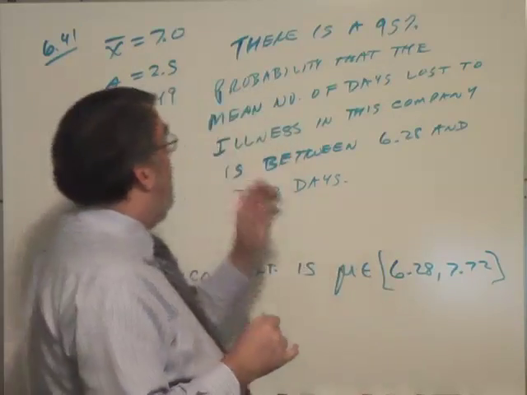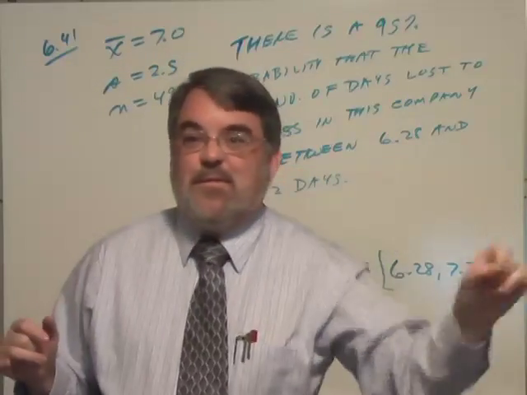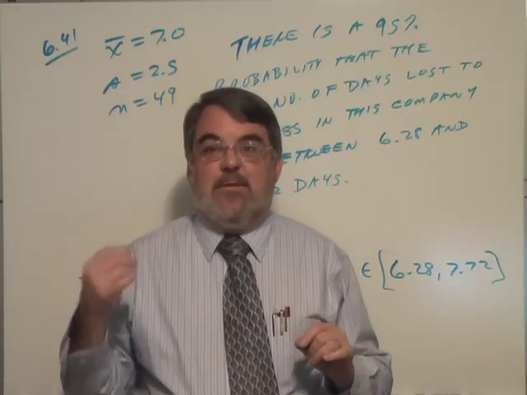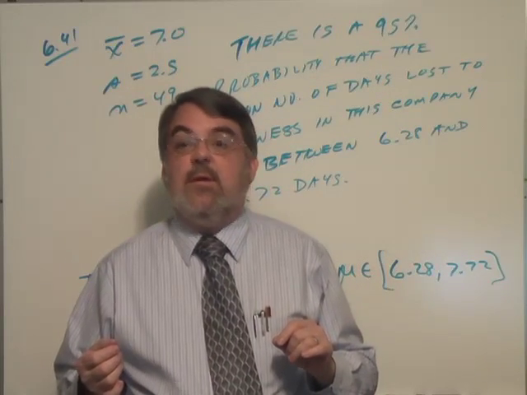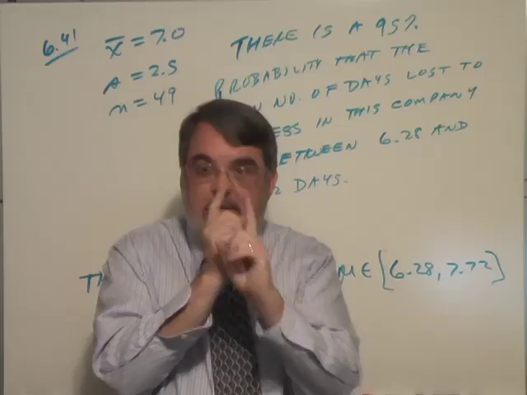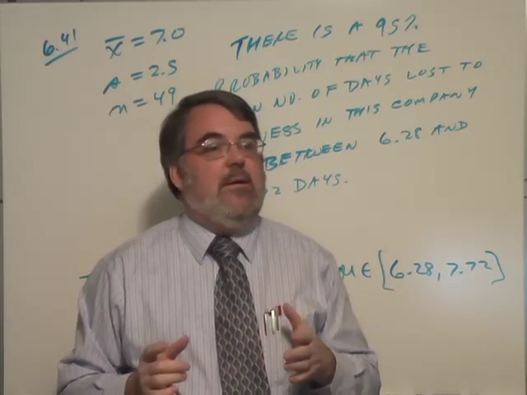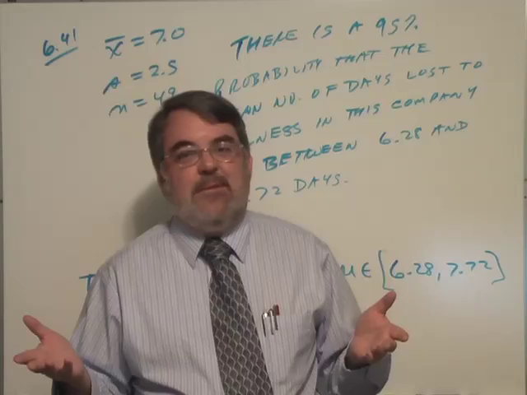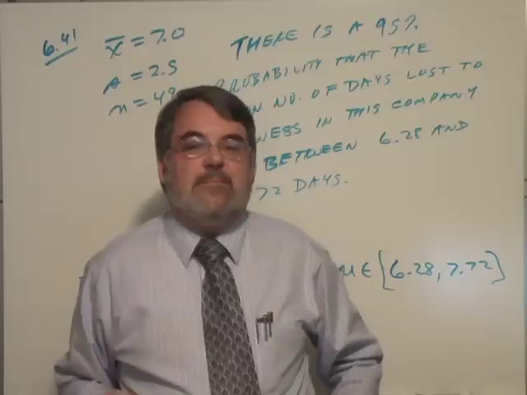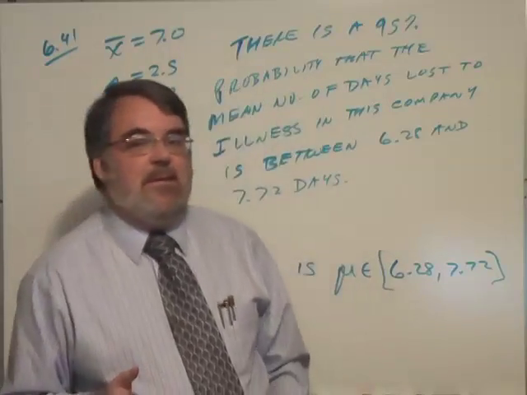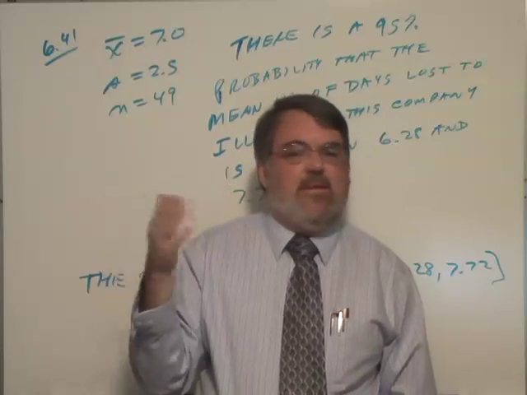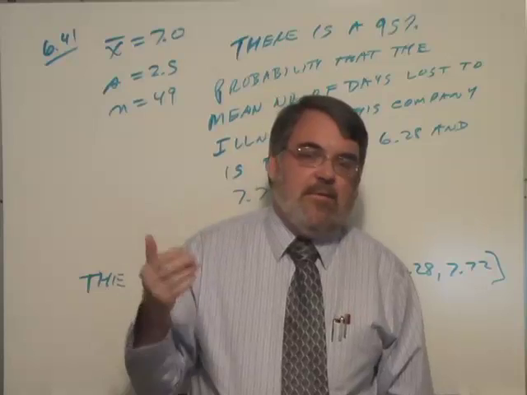For example, again, our sample mean showed 7.0. Suppose that the national average for number of days of work lost per year was 6.8. So 7.0, 6.8, very close together. You think, well, our company could be the same as the national average. It's close enough. It's within tolerance, because there is some random variability. What's the difference between 7 and 6.8? There's not much difference. We would say, oh, there's no difference.